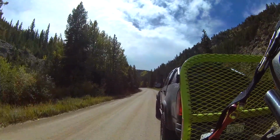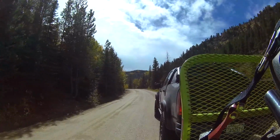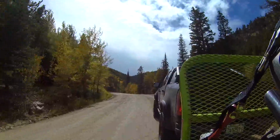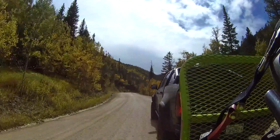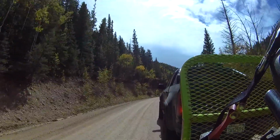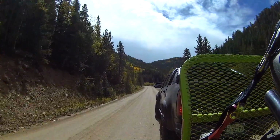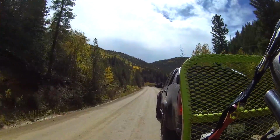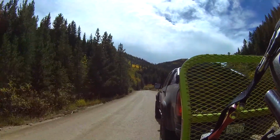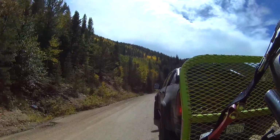The trails I normally take these ZR2s to, there's a giant bike race going on over there between Netherland and Boulder, so half the roads I would travel on to pick up Kelsey and to go riding in Bunt's school trails are all blocked off. So my family volunteered to be my support team today as we go through and look at the aspens turn color. First, we got to go to the buffet on the way back through Blackhawk and prime rib. Don't forget that. We could try to take the truck on this West Magnolia if we get our... Well, can we? Yeah, find that trail.